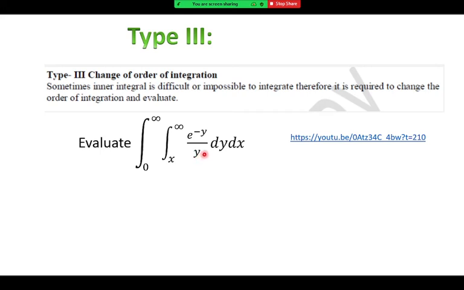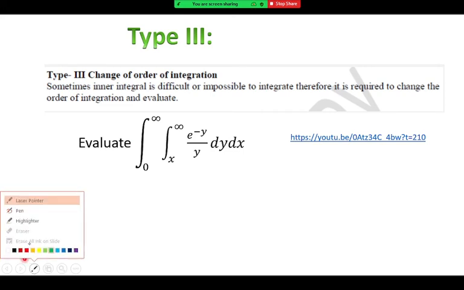So because of this, yes, we can integrate first with x and then with y. So there is a need to change the order, but it doesn't mean that when we change the order, the inner limit goes directly to the outer and the outer goes to the inner. Because when the inner limit goes outer, the outer limit becomes a variable, and we already know that outer limits are never variables, so we cannot take it directly like that. What we have to do first is find out the boundaries of this curve.